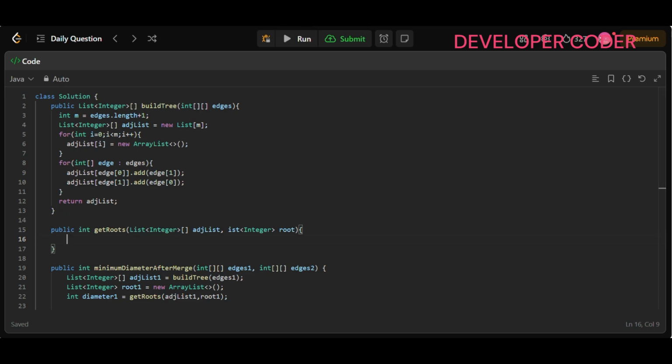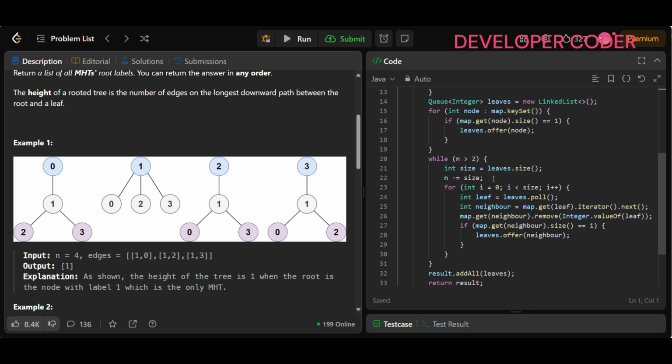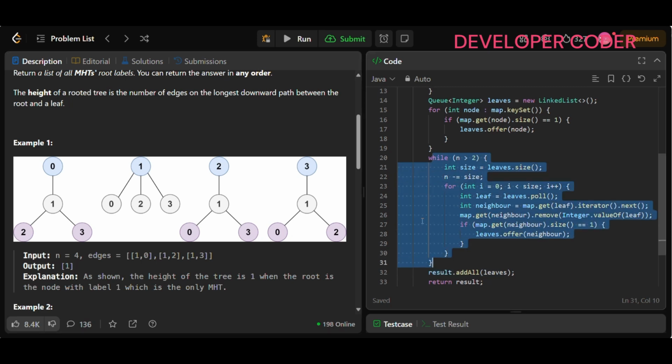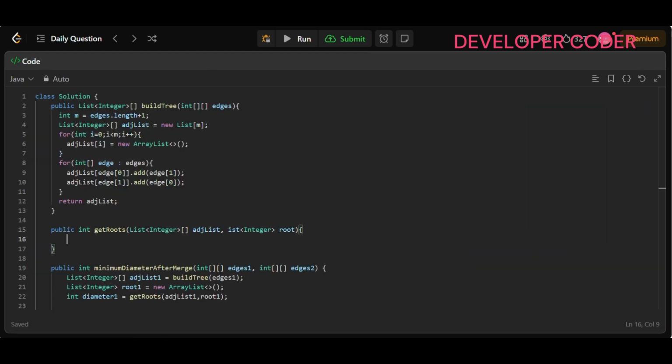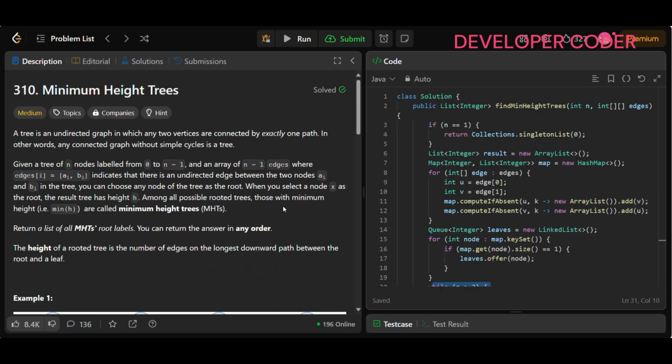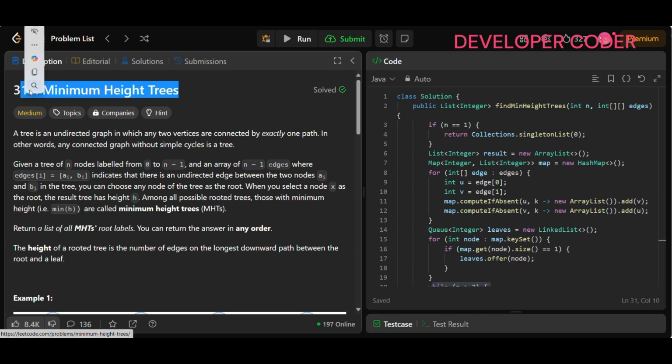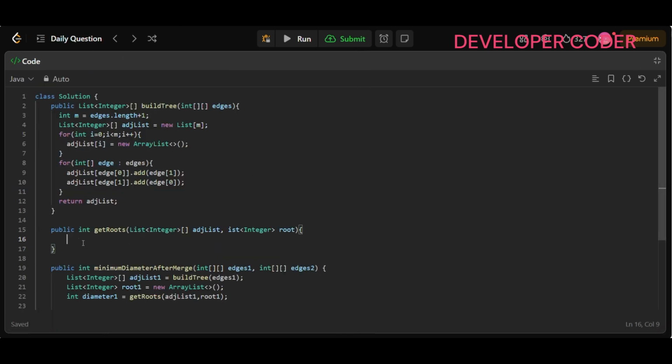The code that I've explained here, a little bit it's going to be similar. I suggest you guys to watch this video as well, it is there on my YouTube channel. But you can solve this question right now. I'm also explaining the same things here, but I want you guys to solve this question as well. Don't forget to solve this one, it's very important, and this question is asked in Google as well, medium level.